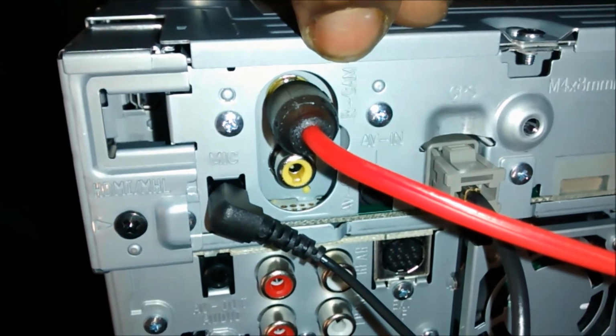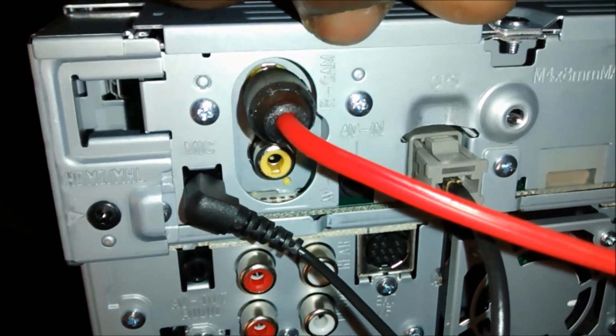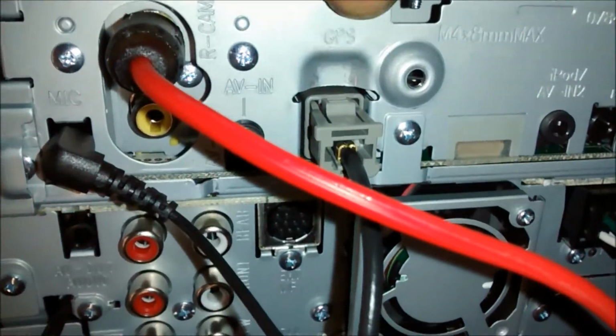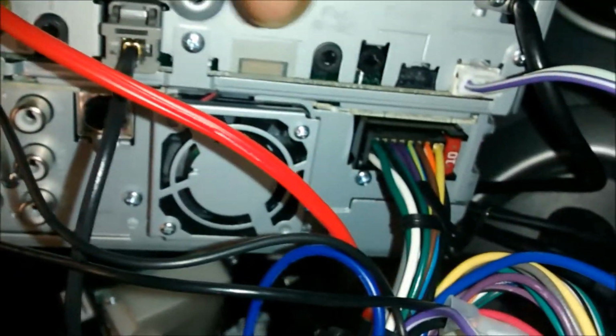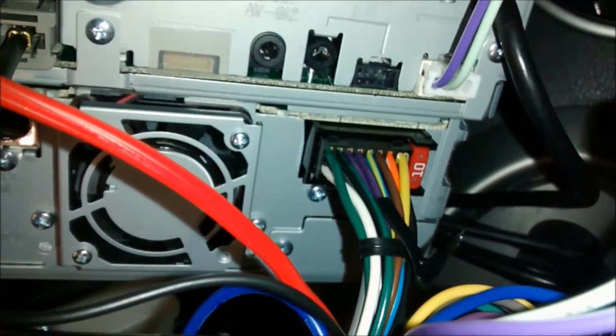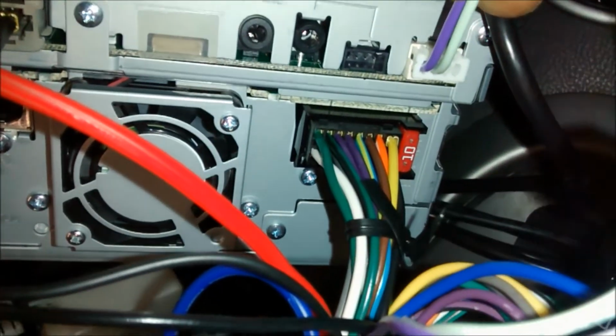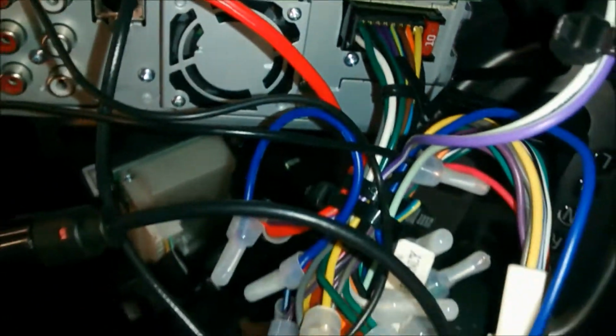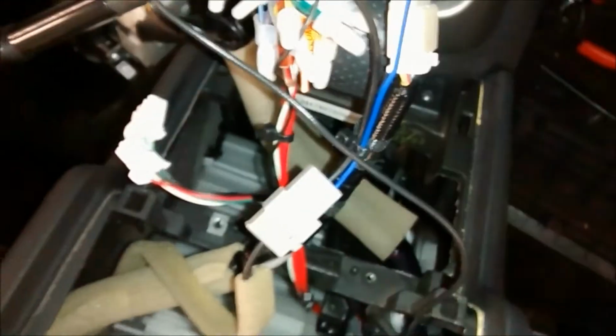I got my rear view cam wire connected. I have my GPS wire connected. I have the main harness connected, and then I have my reverse wire and my parking brake wire harness connected. So the only thing that's left is to slap this bad boy in. The wires underneath this panel, strapped everything up.